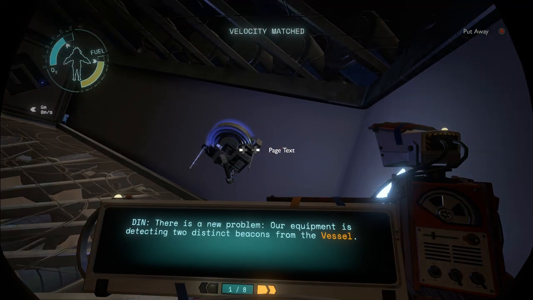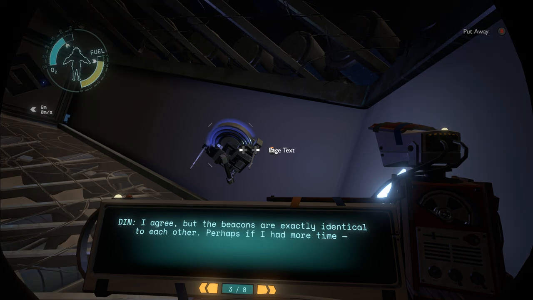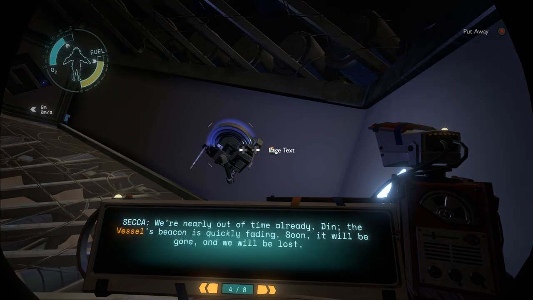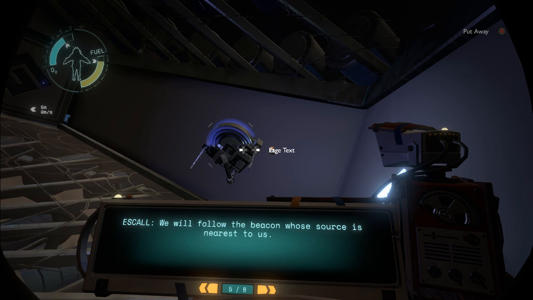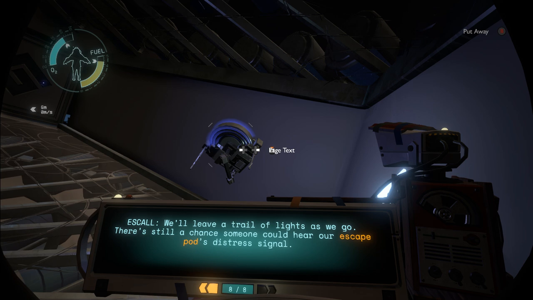There's a new problem. Our equipment is detecting 2 distant beacons from the vessel. But it isn't possible for the vessel to be in 2 different locations at the same time. I agree, but the beacons are exactly identical to each other. Perhaps if I had more time. We're nearly out of time already, Din. The vessel's beacon is quickly fading. Soon it will be gone, and we will be lost. We will follow the beacon whose source is nearest to us. But suppose that beacon is false. We likely don't have enough air to reach the farther of the 2, Din. The decision is made for us. We'll leave a trail of lights as we go. There's still a chance that someone could hear our escape pod's distress signal.